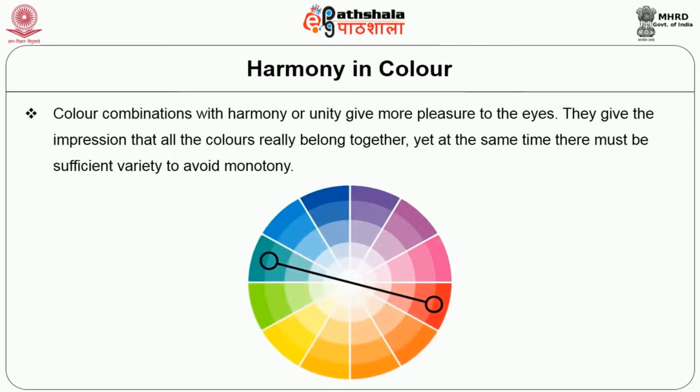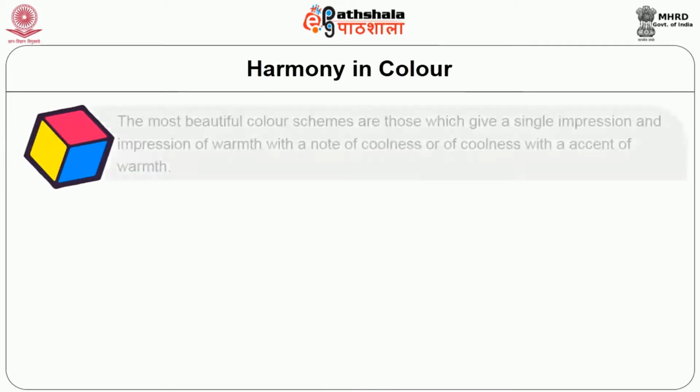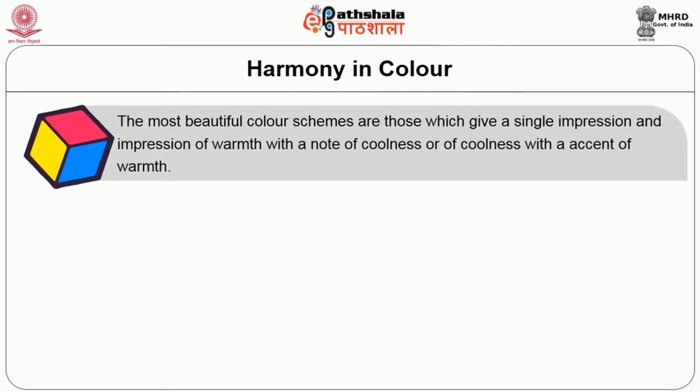Color combinations with harmony or unity give more pleasure to the eyes. They give the impression that all the colors really belong to each other. Yet, at the same time, there must be sufficient variety to avoid monotony. The most beautiful color schemes are those which have a single impression, an impression of warmth with a note of coolness, or of coolness with the accent of warmth.